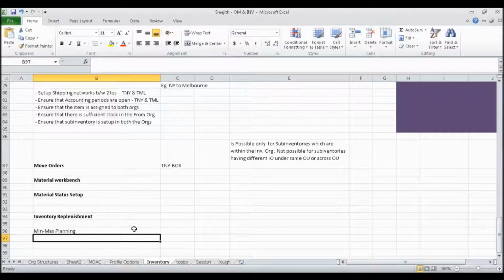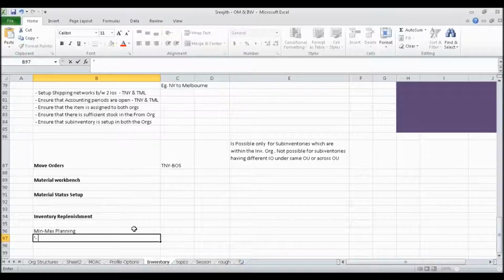Now what does this min-max do? It will tell you how much, and when to create a purchase order or replenish your item stock, in what situation or under what circumstances you have to create a new purchase order to replenish your stock. Understood? So how is it done? It is done using the min-max planning report.